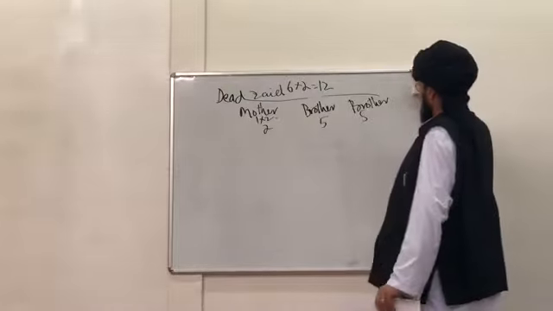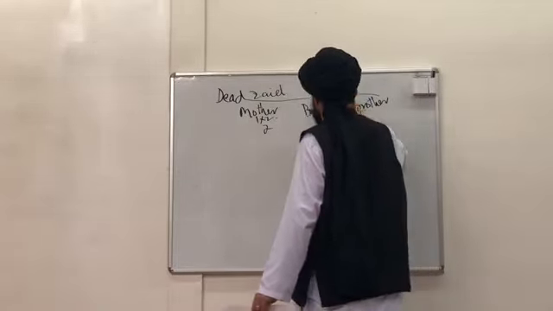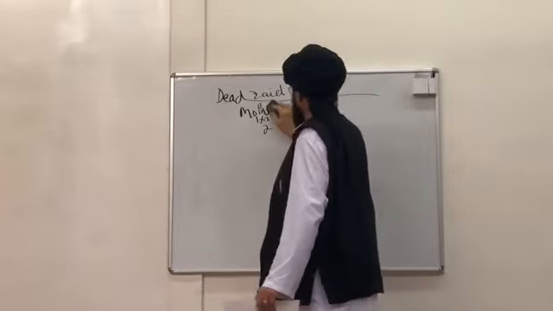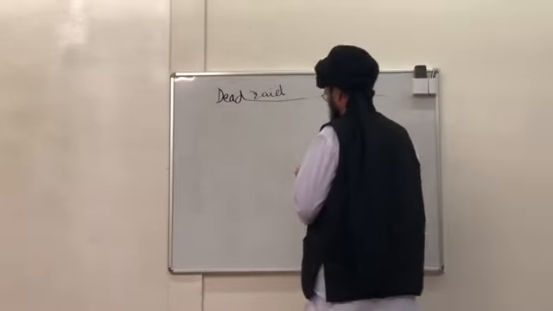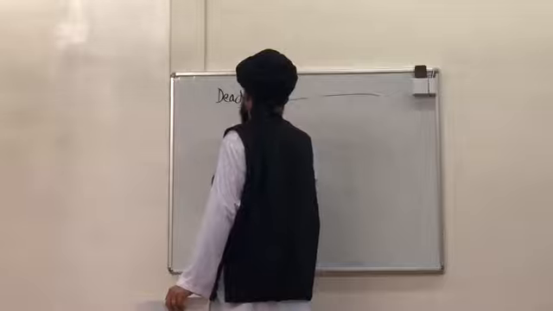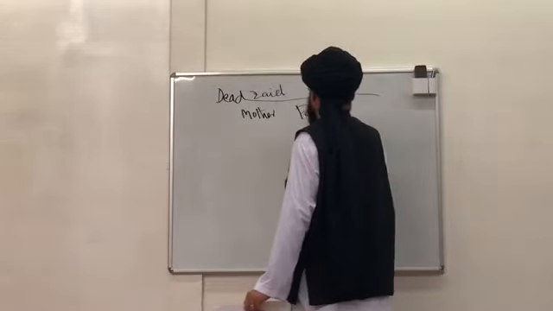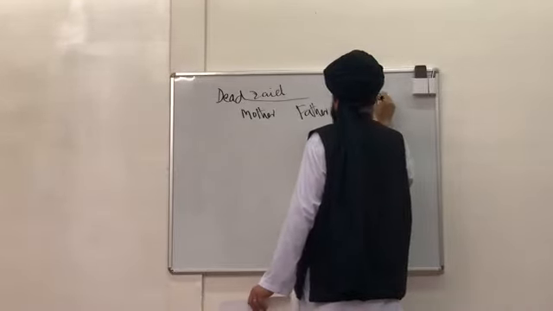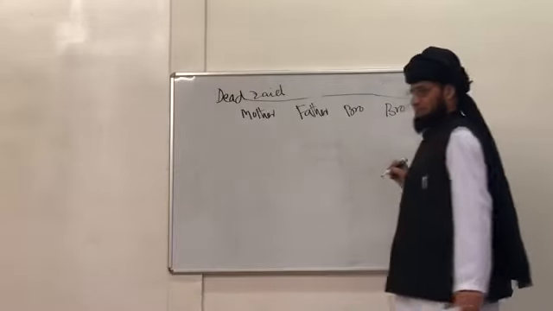and the remaining will go to the 2 brothers. Now the next case is, as we mentioned, that sometimes the brothers do not take anything, but they harm the mother. Like here in this case, this is the mother, this is the father, this is a brother, and this is a brother.